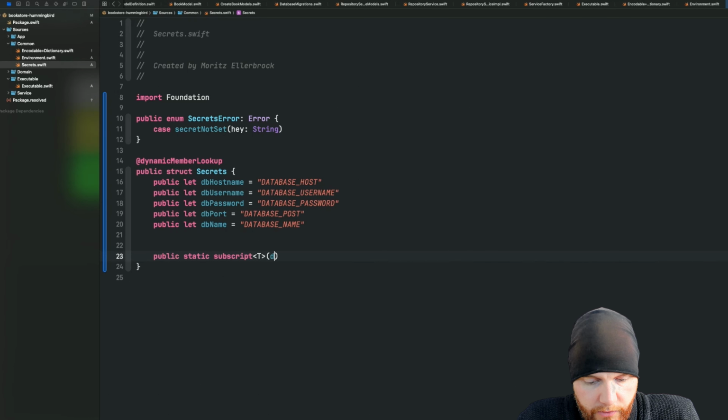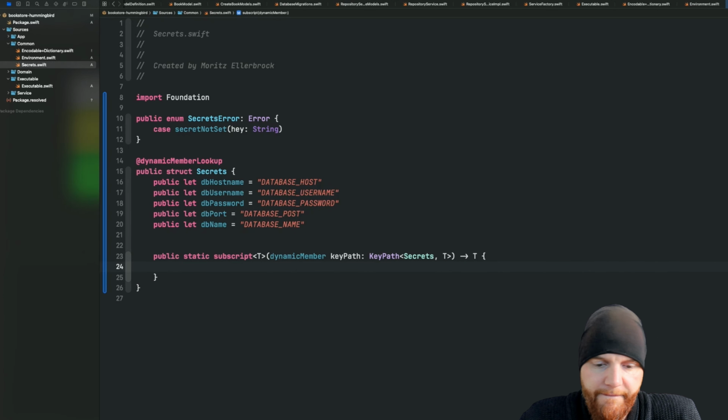This is going to be the key path. And the key path is going to be secrets, like this. And what I want to return is T.